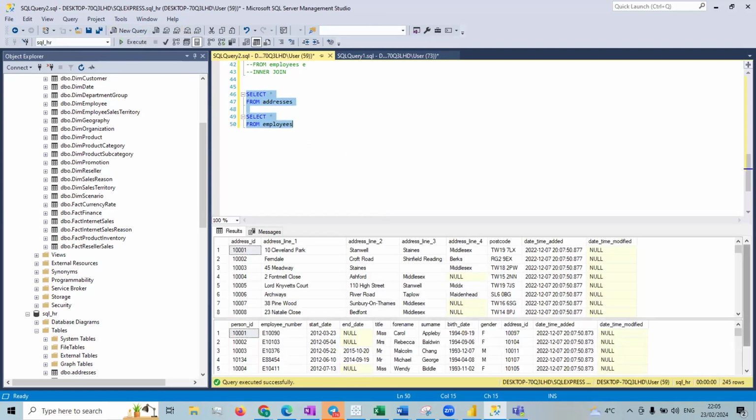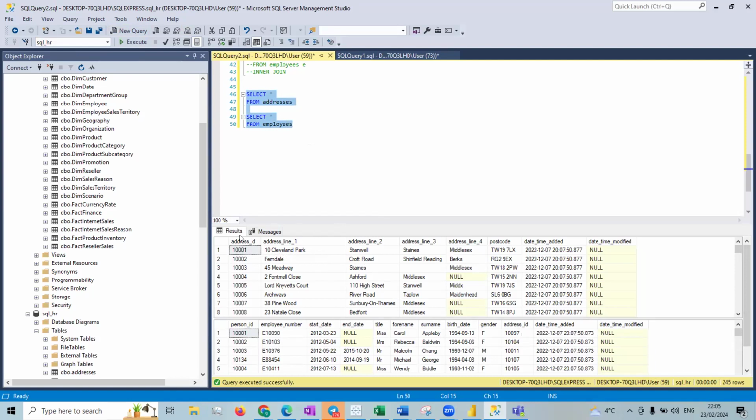Both should show. Okay, we have both here. So you see this address ID in the address table. It shows here in the employee table. Can you see where my cursor is?